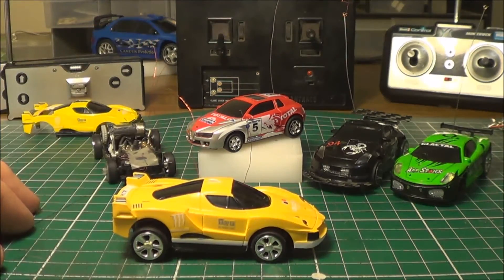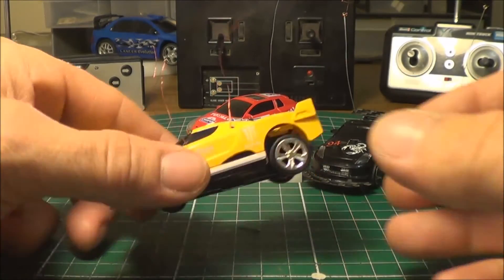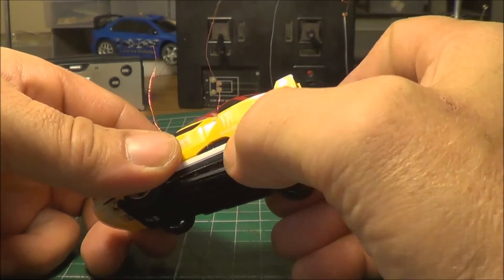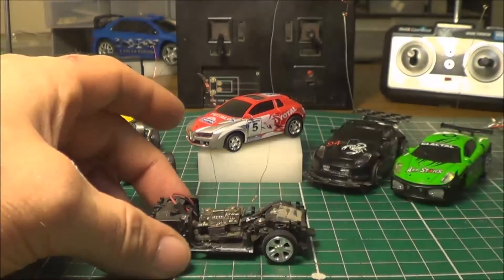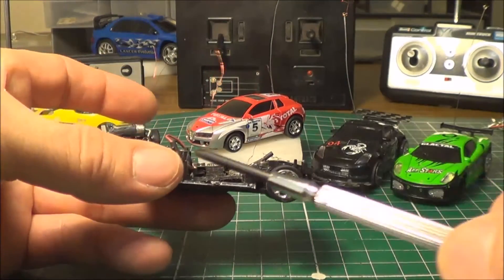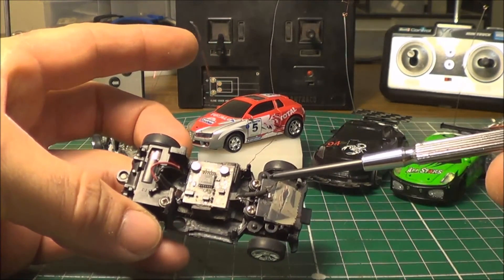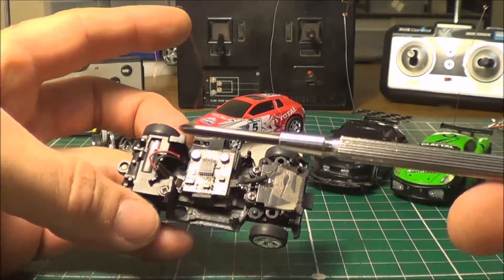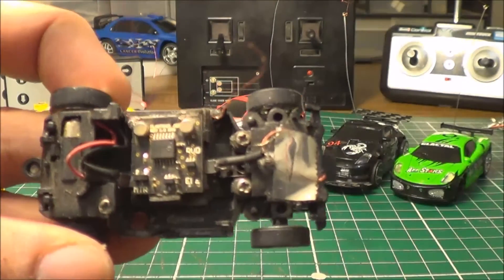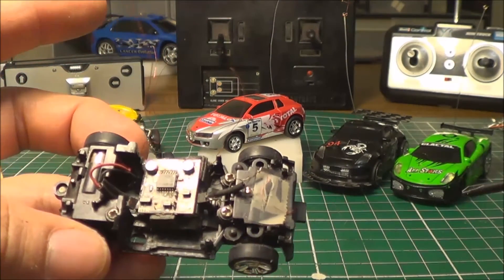Now this is by far my most successful Planktrico car conversion. It's basically not been changed or modified very much at all — maybe that's why it's so good. Similar to the high speed one, I just gutted out the plastic, removed the original electronics, soldered a plug onto the standard actuator, and did the same for the motor. It's all stock standard components — no ball bearings in the front, nothing changed in the back whatsoever.